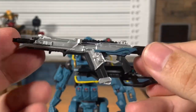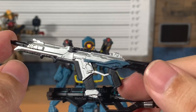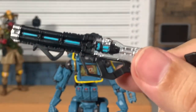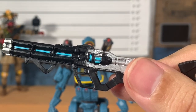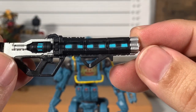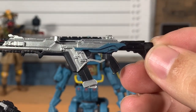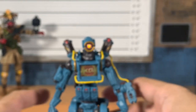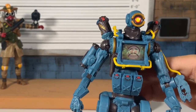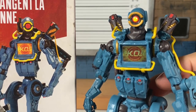Here's a futuristic-looking rifle — focus there we go. This looks good, detailed nicely. You could mix and match with your Joes, your Fortnite, your Halo, your Overwatch figures — these look great. Holy cow, great detail. Nice bright blues give it that futuristic feel — like we're not shooting bullets here, we're shooting something else.